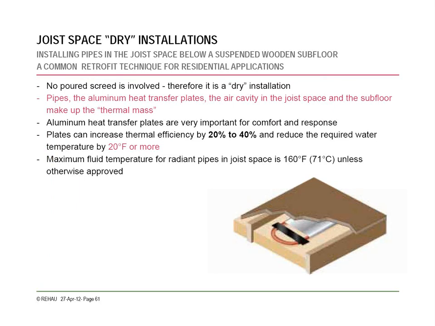All right, now we're going to switch over to the dry installations I mentioned. These will be mostly mounted in joist spaces below. There's a couple that are installed above that we'll touch on as well. So there's no poured cement here or any heat mass. Your thermal mass, if you will, becomes the air gap between your insulation and then the plates, the pipe, and the subfloor are all included in there.